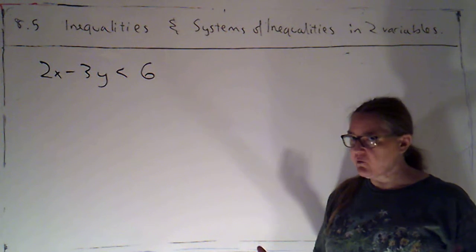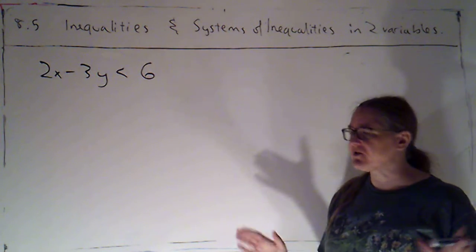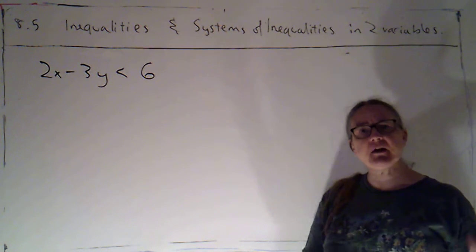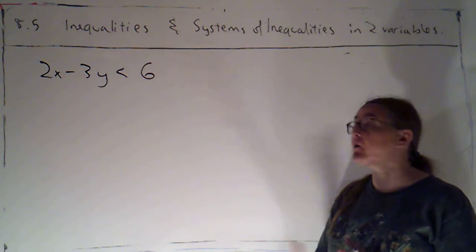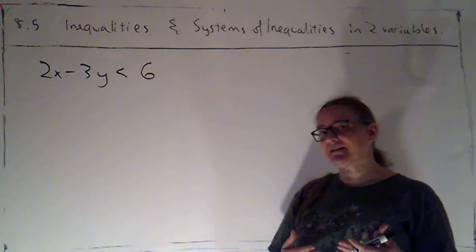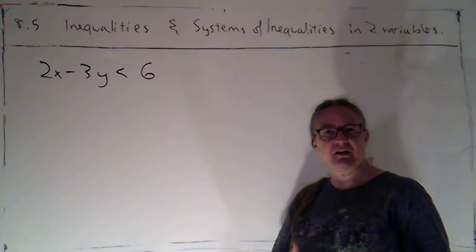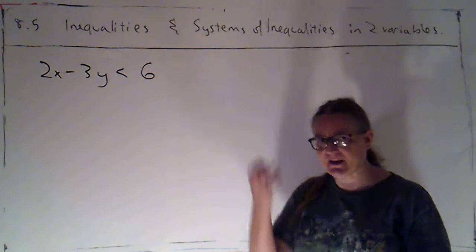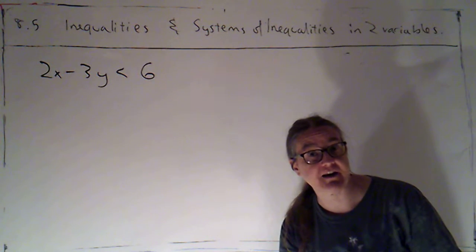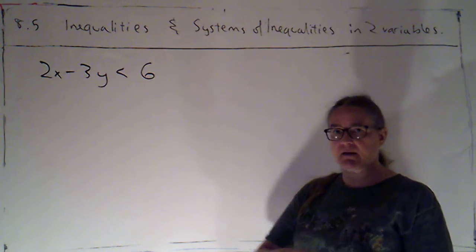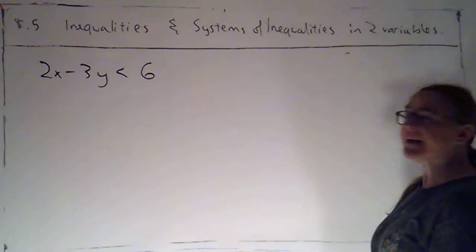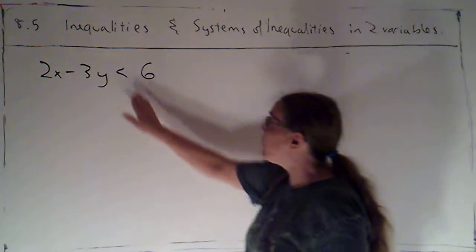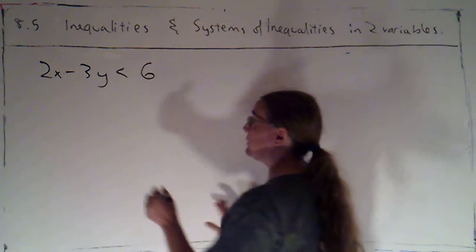And I kind of like having y by itself, particularly with linear inequalities, because then I know that my boundary line will be in slope-intercept form, which makes it easier to graph. But also if y is by itself, that gives me that option of saying, well, if y is less than something, it's going to be the lower part of the graph that I shade. And if y is bigger than something, it's going to be the higher part of the graph that I shade. So I'm going to try to get y by itself, but working with the inequality.